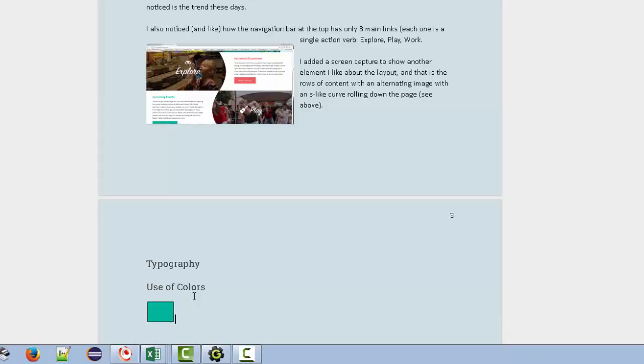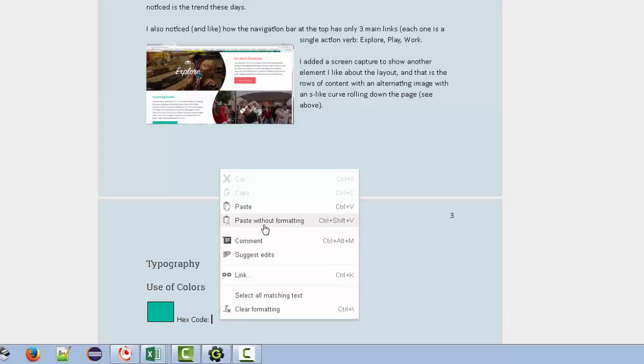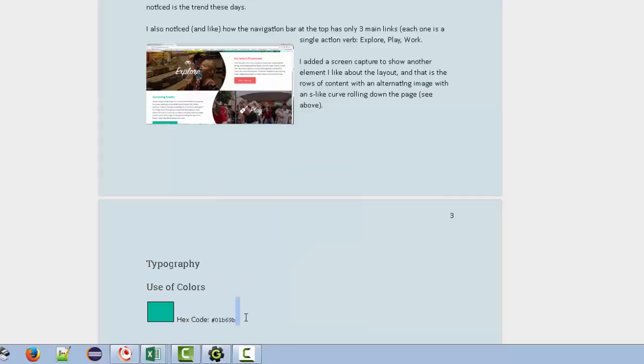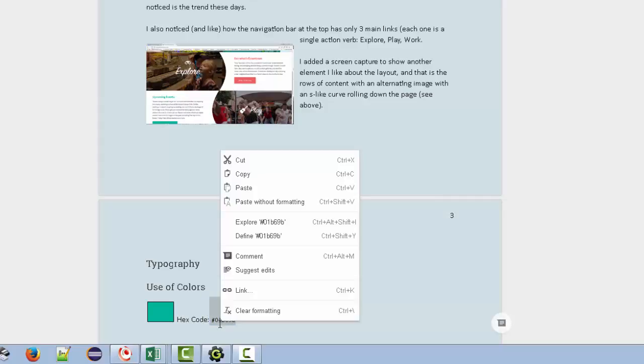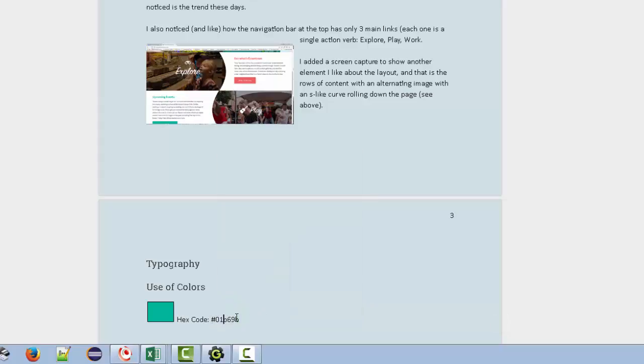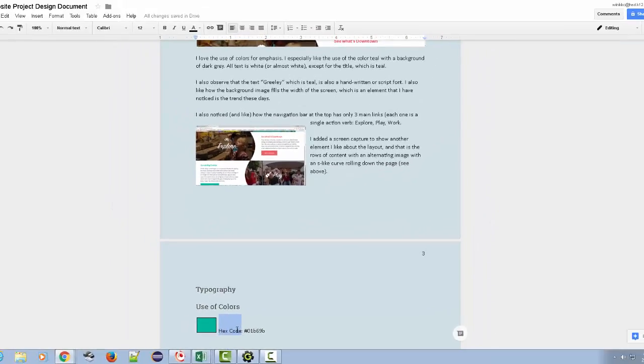And then now I can do this. Hex code. Bam. By pasting that, though, I don't want to do that. I want to just go back here and paste without formatting. Or the other way I can do that is once I paste it here, I can highlight that, right-click, and I can clear formatting, and now that's gone. So I'm just going to double-click, got my hex code, and that should probably be bold as well. All right, there we go.